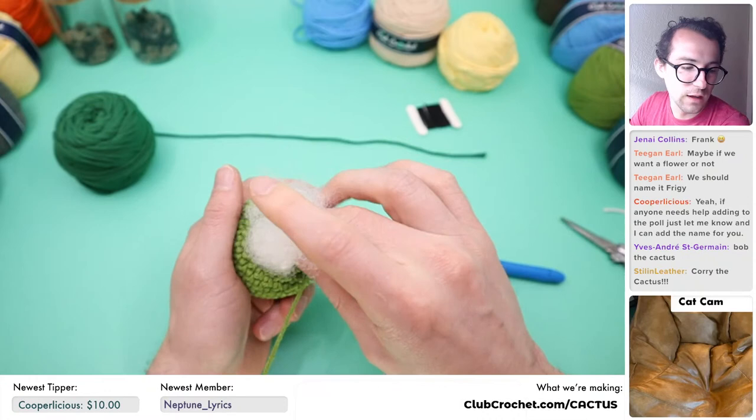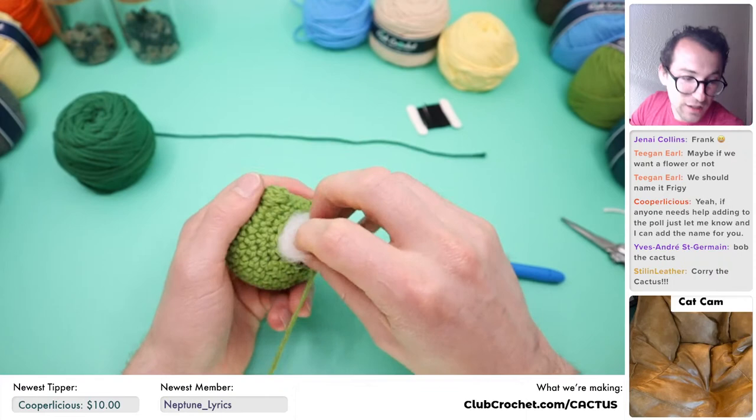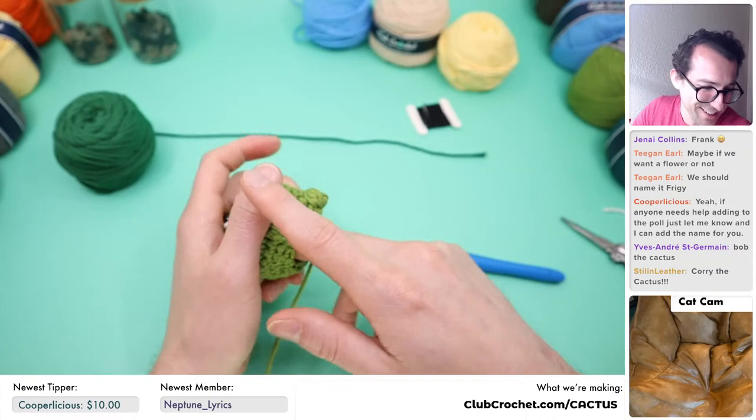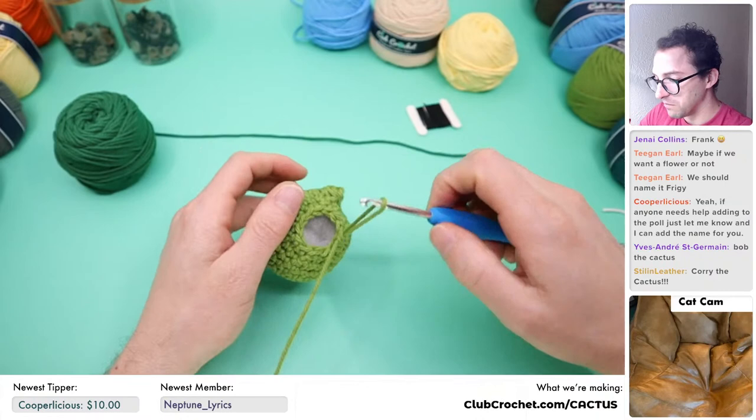Corey the Cactus is a good name, Stilton. That is a good name. Also, hi, Stilton. Welcome to the chat. I haven't seen you before. Is your picture a mix between a cat and a koala? That's super cute, actually. That's an animal that should exist. What was I saying?